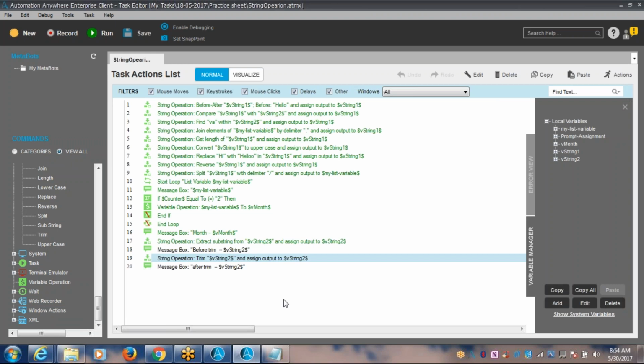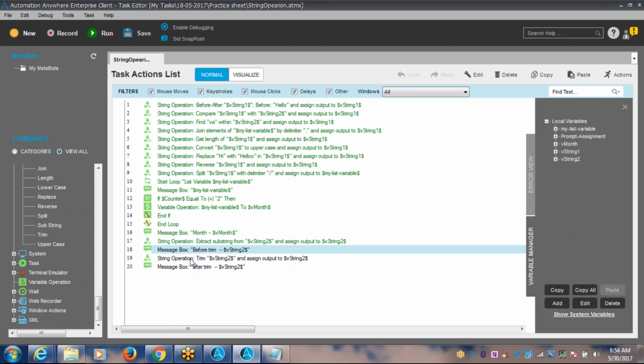If the delimiter is in this space, then we remove that space. In that case, again use the delimiter, or you can find and replace: find space, replace with nothing, then it will join. Don't we have concatenate here to add two strings? Yes, directly you can join the two strings using the variable operator: first string, second string, join. It will club both.